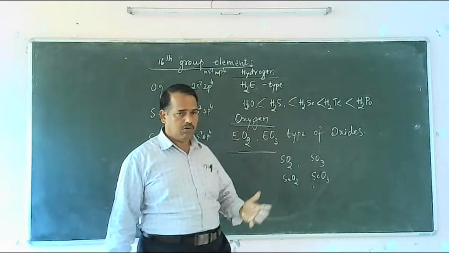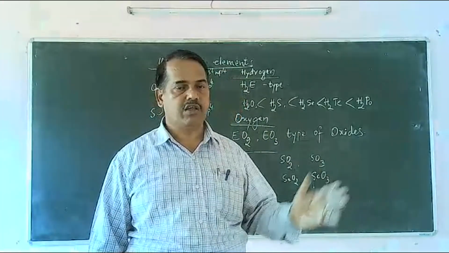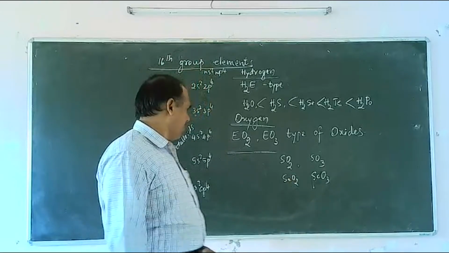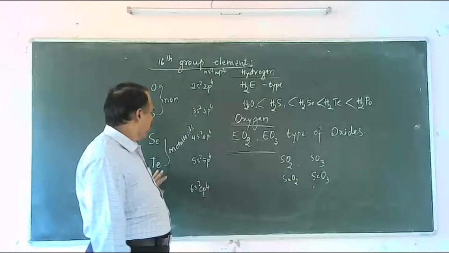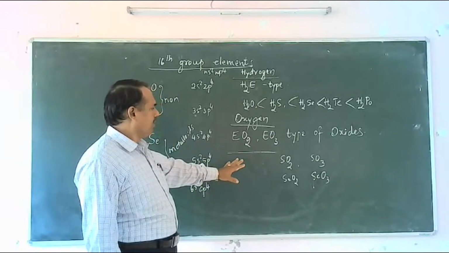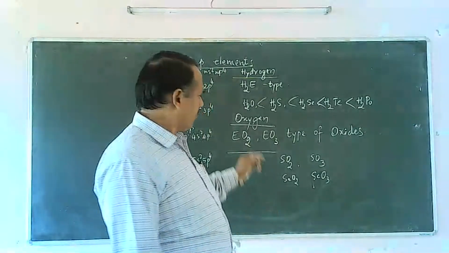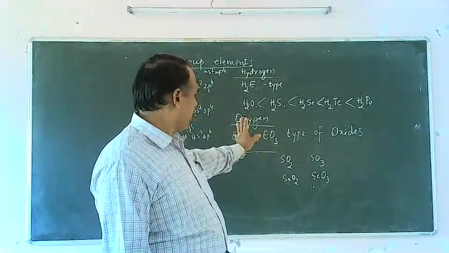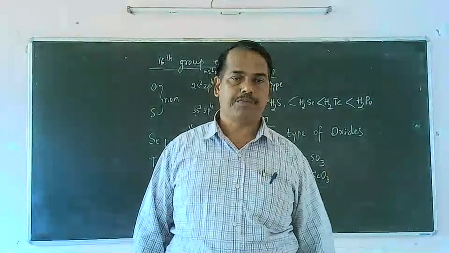Sulfur dioxide, see, you know non-metallic oxides are acidic in nature. Metallic oxides are basic in nature. Polonium, which is radioactive and very difficult to form compounds, we will skip. Only selenium, even the tellurium oxides, all those oxides are what? Even though they are metals, they exhibit acidic nature. So these are the reactions with oxygen.